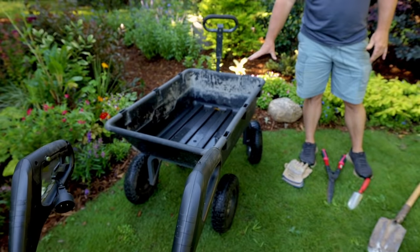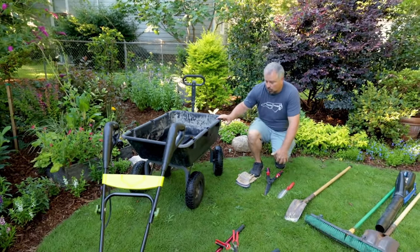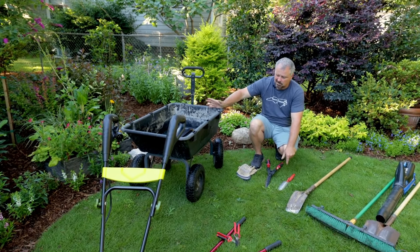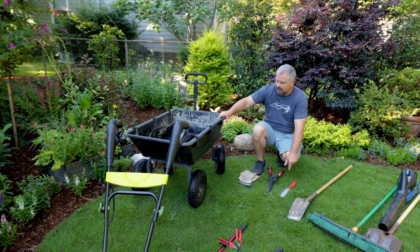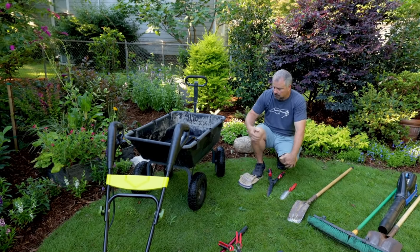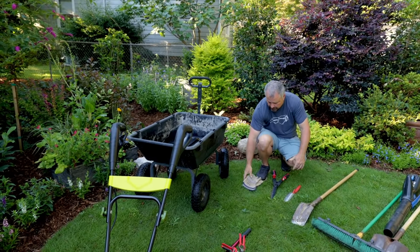Initially, as I was doing the landscape project here, it was a great tool to have in the arsenal. Almost for me, it needs to be retired. I've got to go back and get a small wheelbarrow. I just mulched here last week, and I can no longer use it. It's a great tool for moving large quantities of things, and I just don't have large quantities of things to move on this little tiny lot anymore. So again, a cart, wheelbarrow, something like that is definitely necessary.